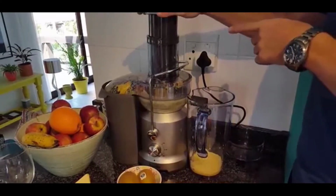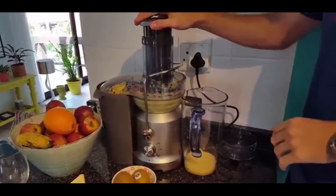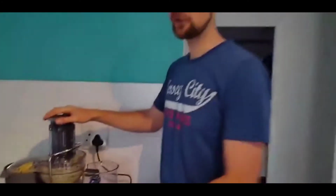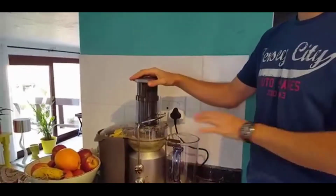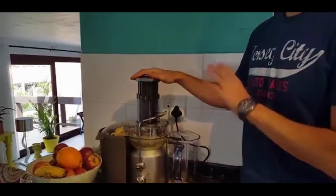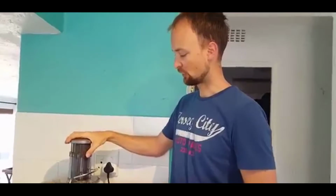And remember to always use the plunger slowly. If you press very quickly, then your yield will not be as good. If you want the most possible juice out of your fruits and vegetables, take your time. This is much quicker than a regular, ordinary cold press juicer, so you don't need to rush it. Just put it in there and let the plunger work its way down slowly.